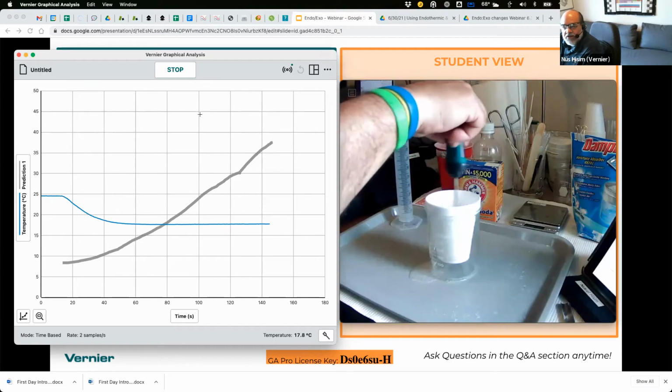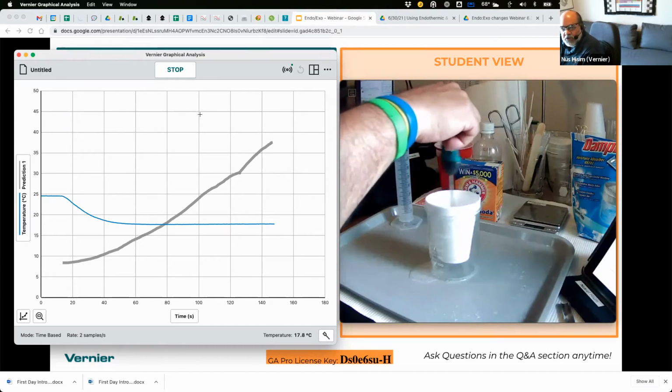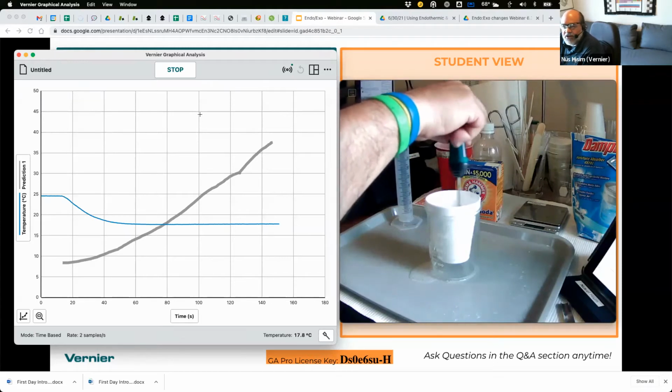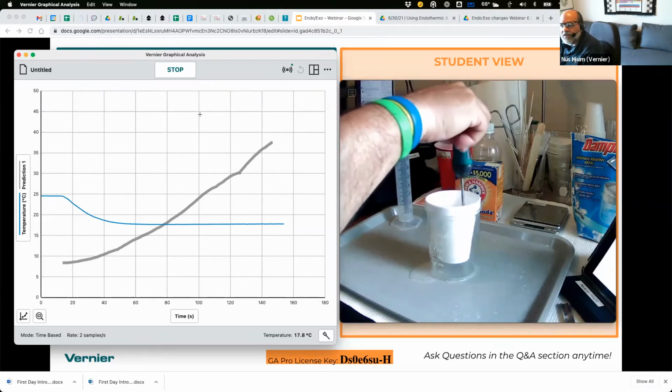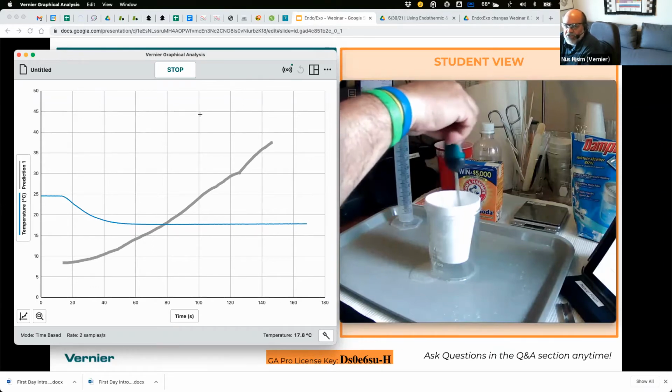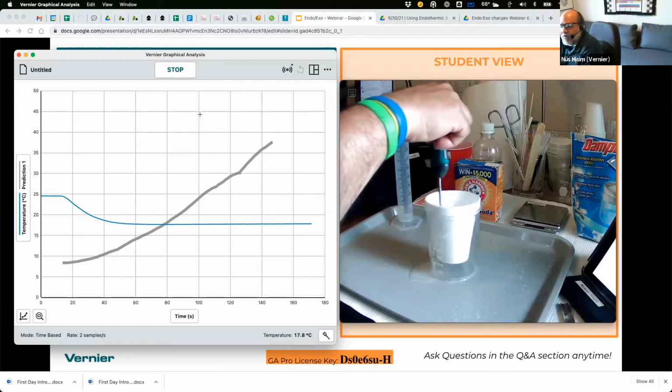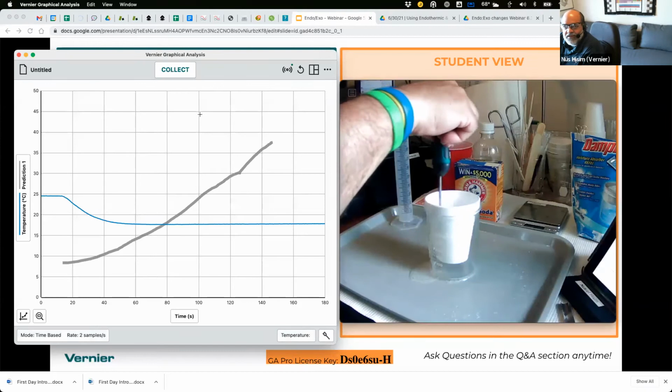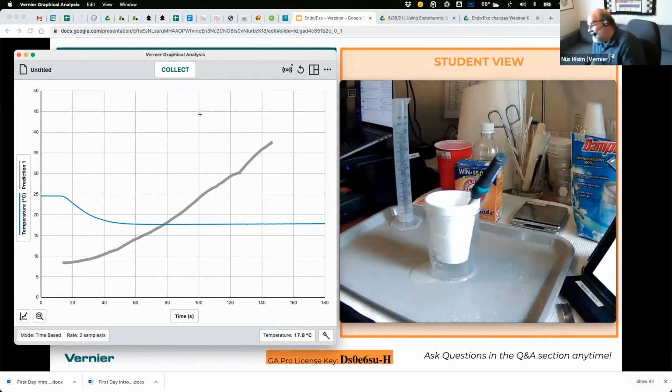temperature probe. Now you'll notice that I picked the default time, which was 3 minutes, 180 seconds, on purpose. I want this to go simple. I want it to go quickly. I don't want it to be like a drawn out thing where there's all kinds of directions the first day. All of our experiments, including the one that's similar to this one, our endothermic exothermic reactions experiment, give you explicit instructions on how to change that, or to talk about, you can stop data collection anytime you want. You don't have to wait until it stops on its own. But yeah, it's up to you how you want to do that.